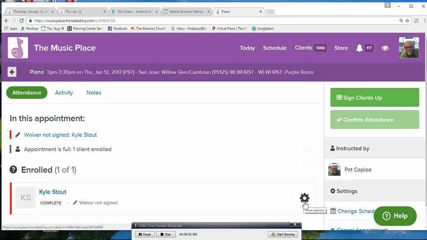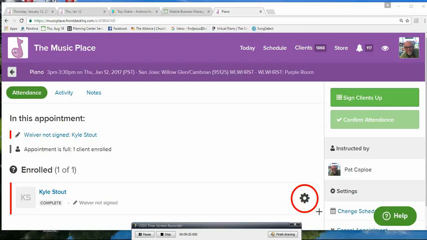So let's say I said, oops, I didn't mean to do all of that. I didn't mean to click his green check mark. So I'm going to go over here to this gear. This gear is one of several in different places in the software.